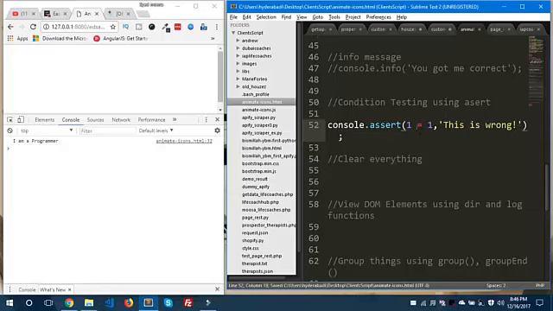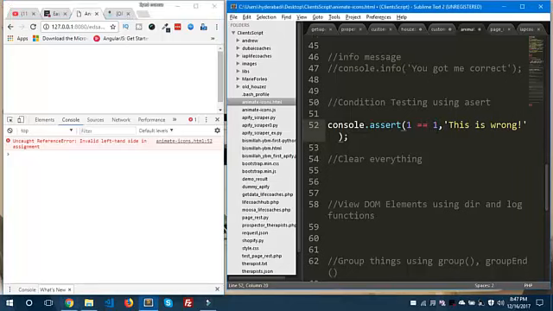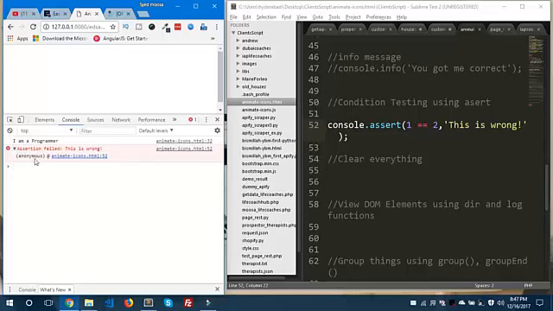1 equals to 1. Let me use this, right? Invalid left hand in assignment. Okay, 1 equals to 2. Let's use this condition. Right, assertion failed and this is wrong.